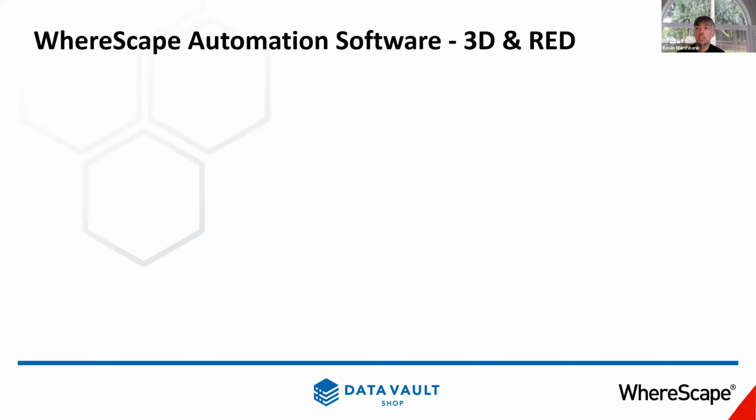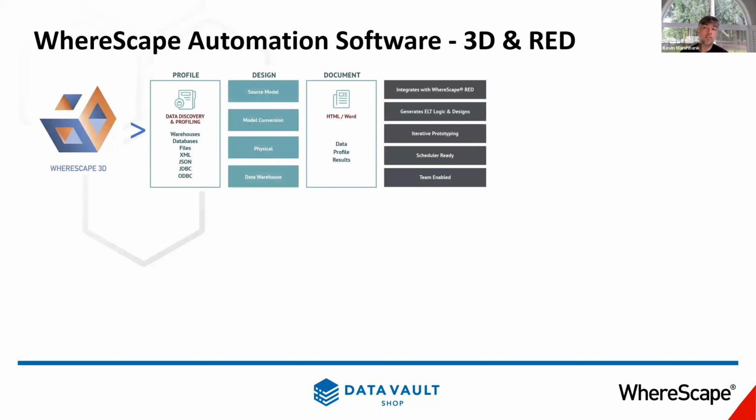So WhereScape automation, let's talk about that again. So WhereScape 3D, what is that in this process flow? So that really is that data discovery and profiling. It's going to be able to reach out to your ADLS2, your containers, your S3 buckets, and just those Parquet or ORC or whatever files you have out there, or any RDBMS platform. So I've pulled from NoSQL platforms, from DB2, Exadata, just about anything you can think of, and pull that in and discover that. Very customizable.